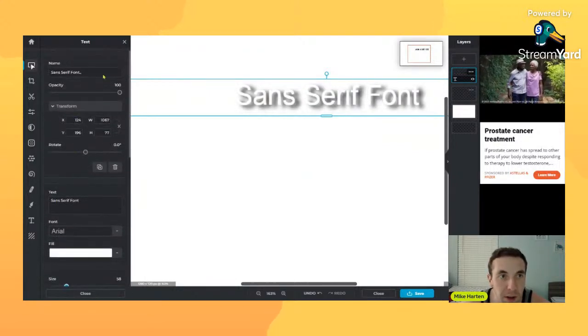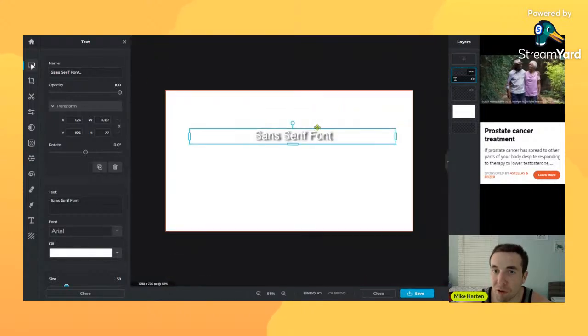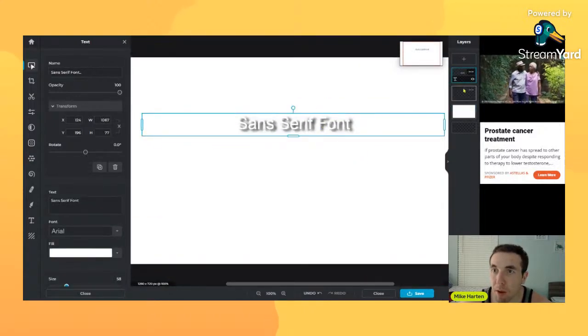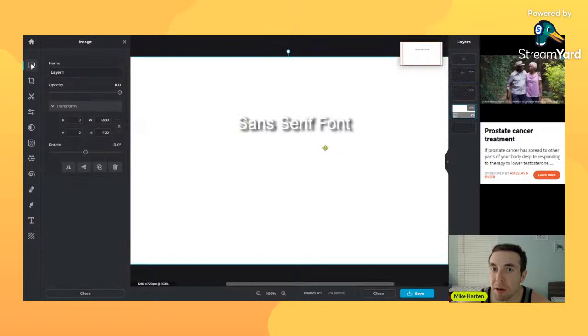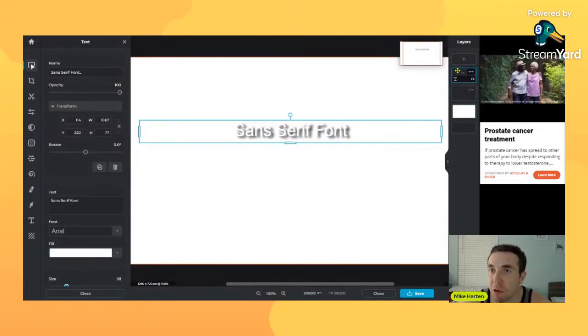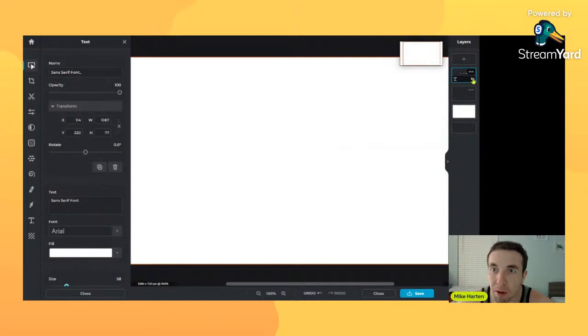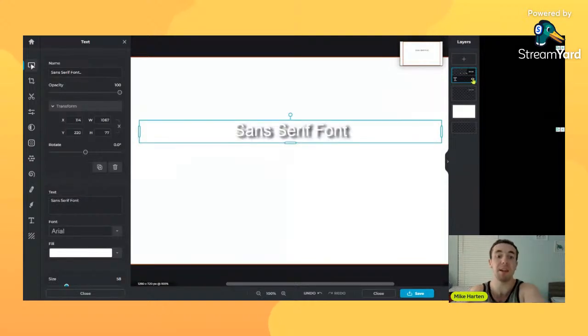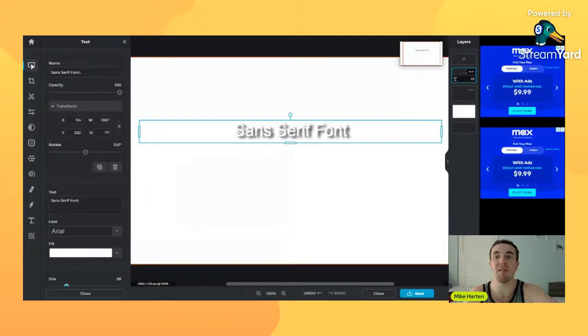So that's text. Let me actually finish with the layers here. What else you can do with these layers? If you click on a layer, you can click it either on the right or on the screen. And you'll know if you have the layer selected if you have this little blue box, the little blue outline, surrounding it. We have three options here. First, we have the little eyeball, which is if you want the layer to be visible or not. This does not delete it. All it does is hide it.